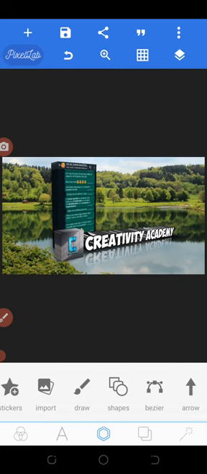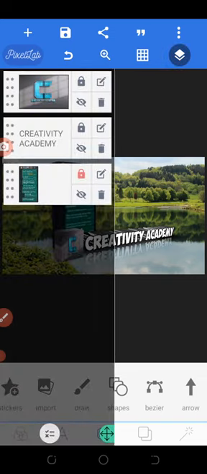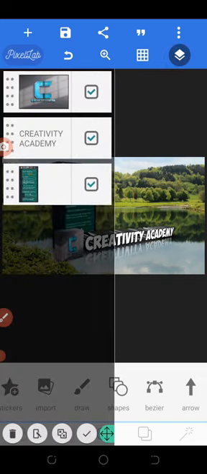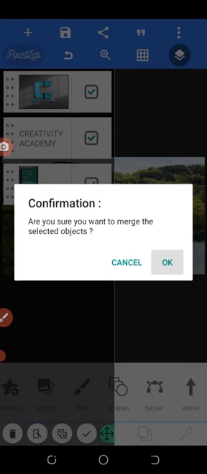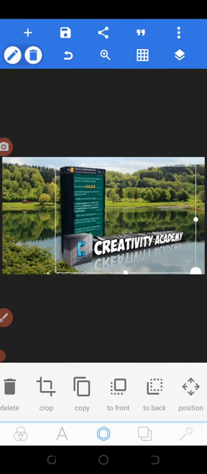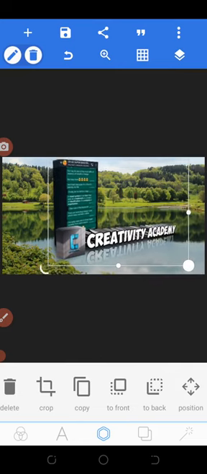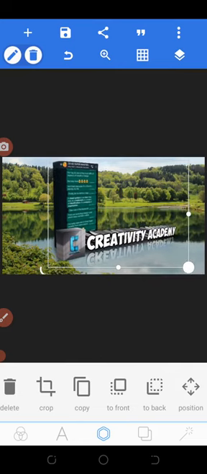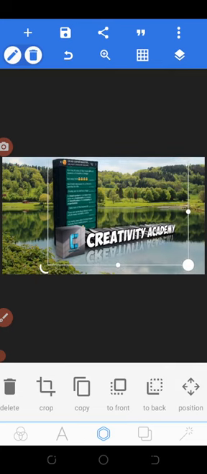The next thing now is, let's match these 3 layers together. 1, 2, 3. Match them so that we can adjust them all together. You can see. Now let's just adjust them a little bit, like this, like this, like this.